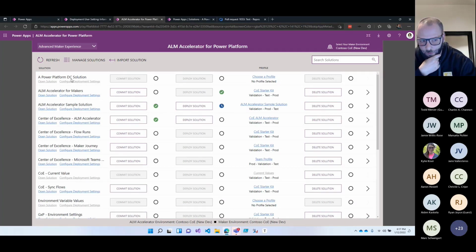So we've got our new solution here. This wasn't here before. Our Power Platform DC solution. So this is refreshed while we were away. The first thing you have to do when you come in here is choose a profile.